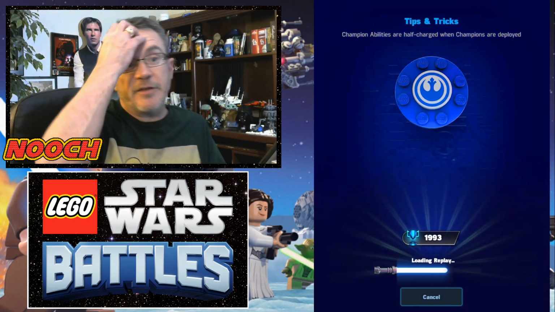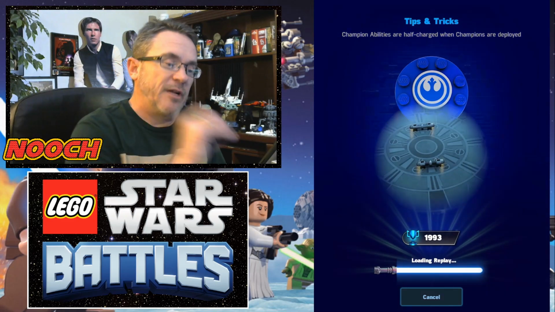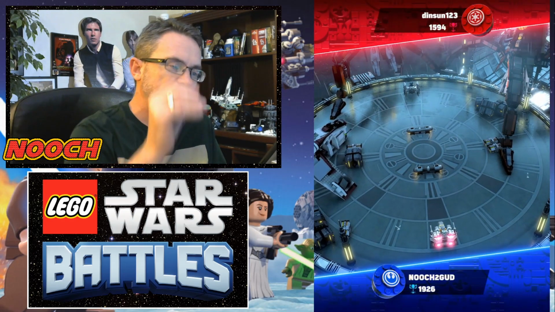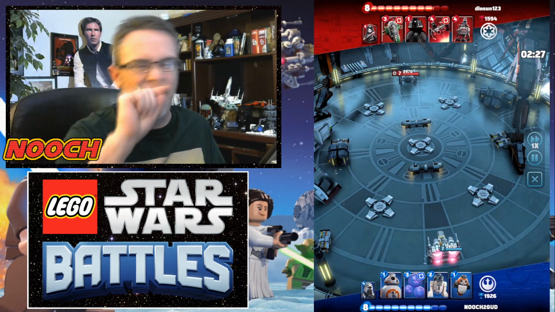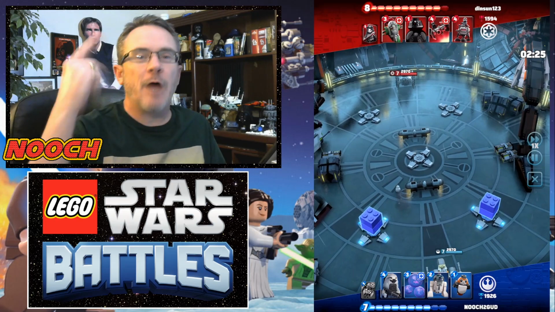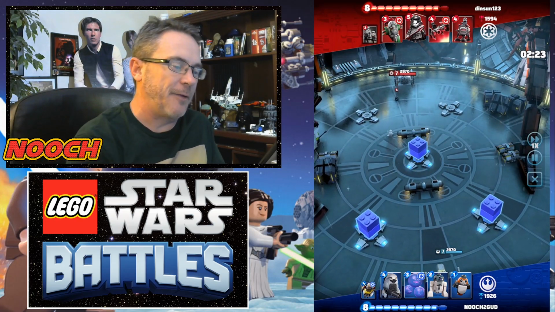So Dinsun here, I think this is going to be very similar to the last one, but it's just on the light side. So we're going to get that forward tower, push forward, and then we're going to show you one more battle after this, and I'm going to give you a totally different idea and thought process to getting that max win. We'll show you in a second.